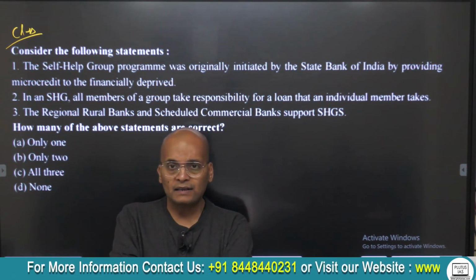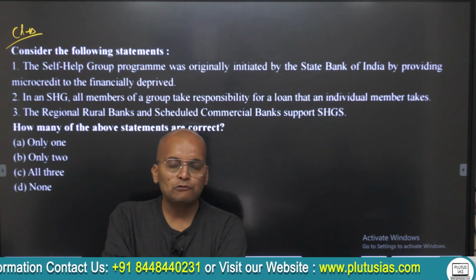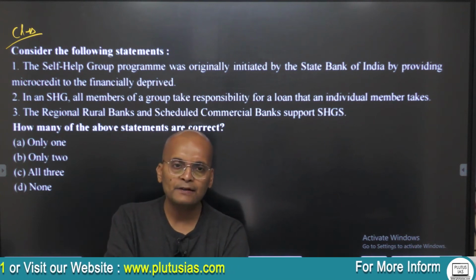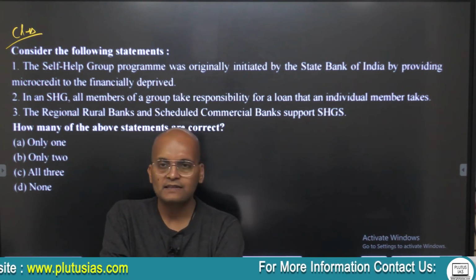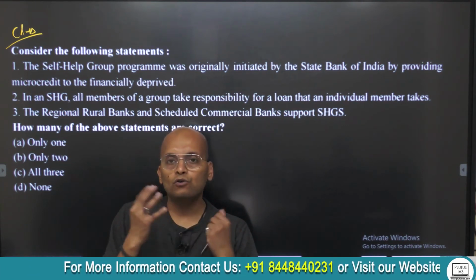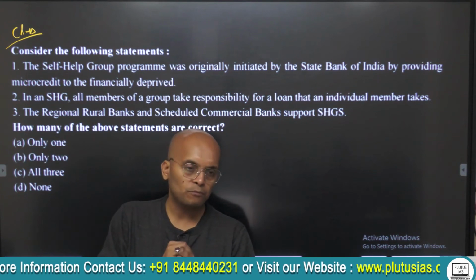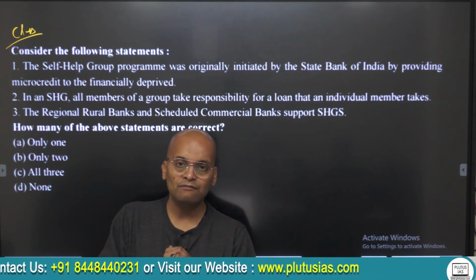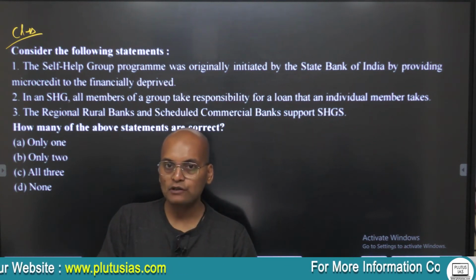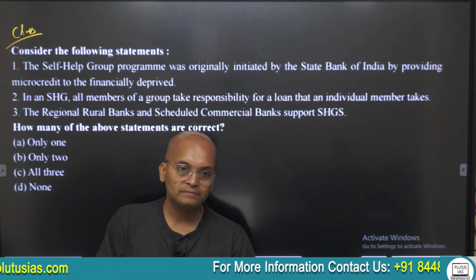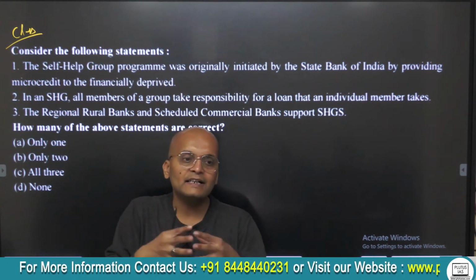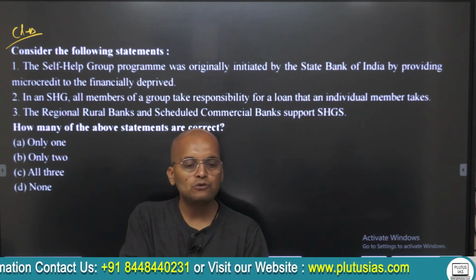For example, they want to start a tailoring business, and to start a tailoring business they need 20,000 rupees, and 20 people combined, so 1,000 each, 20,000 fund was raised. Or some retail shop they want to start. So such group formation is the self-help group. In 1992 it was initiated by NABARD. So no need to remember the date. NABARD initiated it, and basically it is the formation between individuals, mostly poor people.